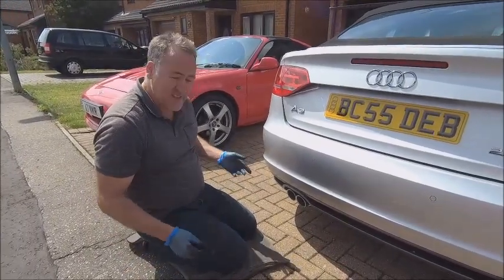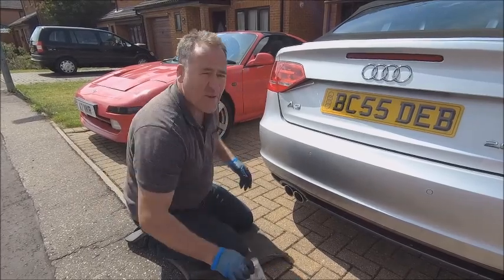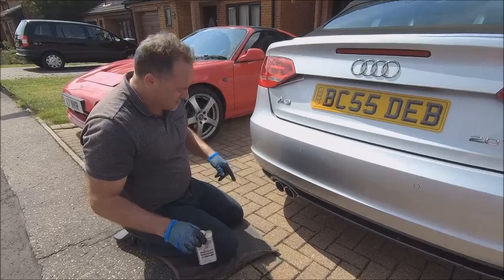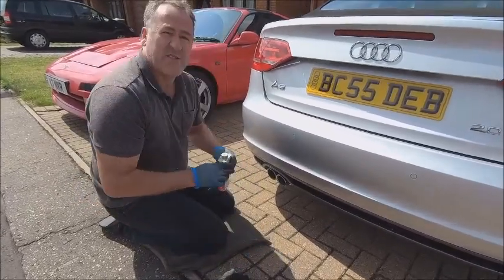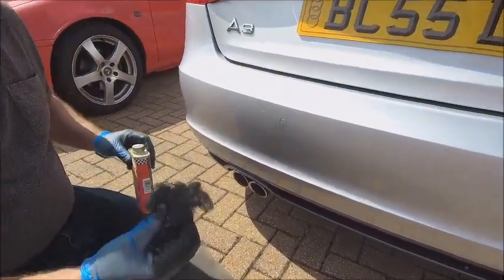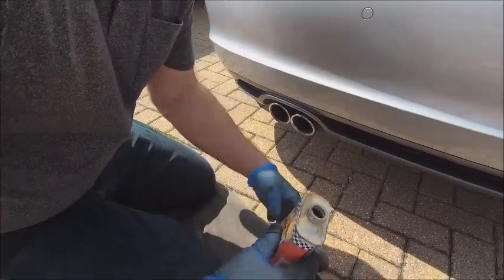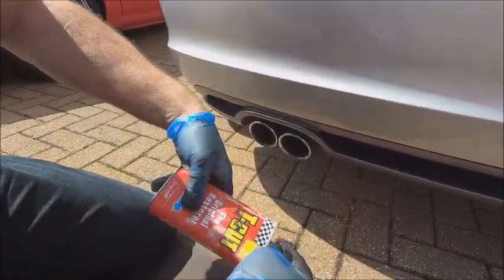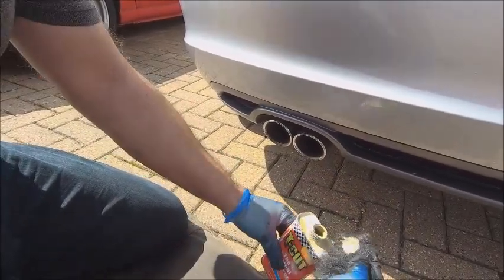Today, tip cleaning. A few people have asked me how I clean tips on cars. Me and the missus have both got the same tips, and hers are looking a little bit crusty at the moment. So I'm going to show you the best way to do it. You want to get yourself a bit of fine wire wool - make sure it's really fine, you don't want coarse stuff - and good old-fashioned T-cut. What this does is it protects the metal but also acts as a very light abrasive as well.